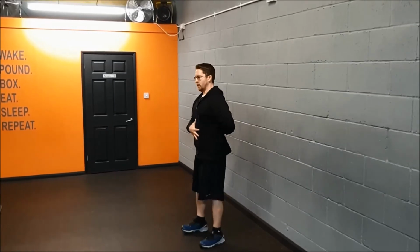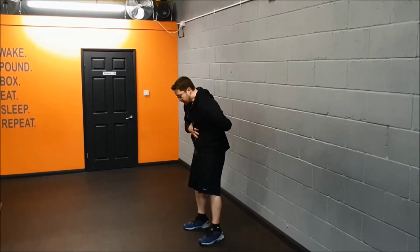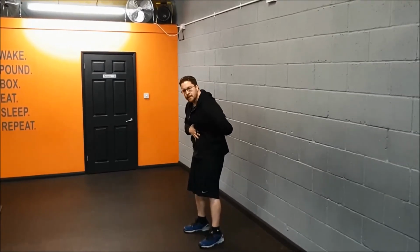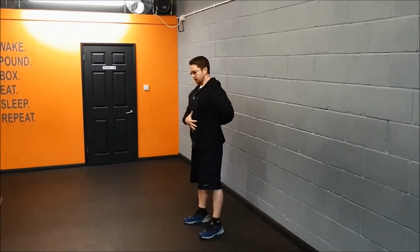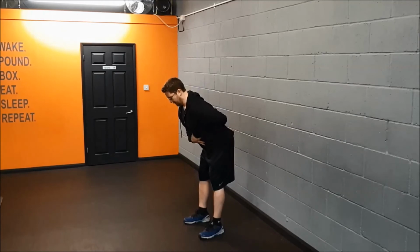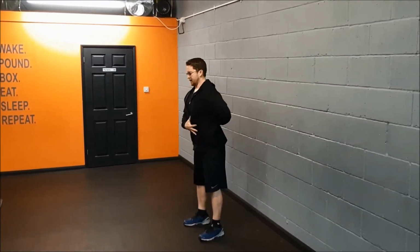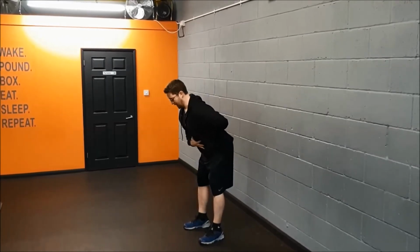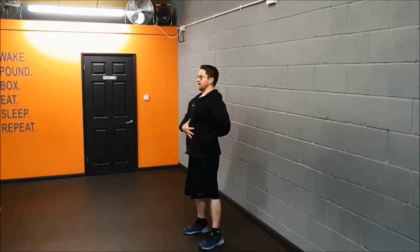Now when you practice this movement, you'll feel if there's any pressure change on your hands. For example, if you slump forward, you'll feel that crumple up on your hands. Likewise, if you overarch through the back, you'll feel that pull away from your hands. So keep the pressure on the hands, slight bend in the knees, and just reach the hips back. As you're reaching the hips back, don't feel any change on your hands. Squeeze the butt, come up nice and tall. Again, reach the hips back, don't feel any pressure change on your hands. Squeeze the butt, come up nice and tall.